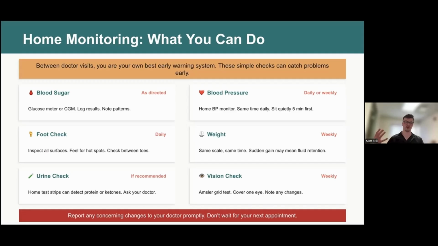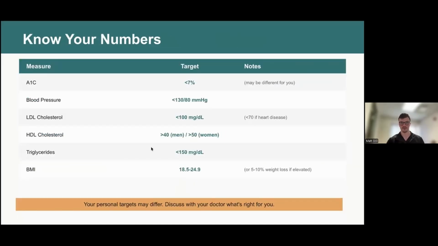And it means a lot when a patient comes in and they bring us data that shows that, hey, I've been listening to what you said and this is what I've been seeing at home. So it just helps strengthen your relationship with your healthcare provider. Making sure that you continue to do those foot checks. You can get a scale, specifically patients that may have heart issues. I think this is more important, but making sure that your weight doesn't fluctuate too much in a short period of time. And then, like we already talked about with that Amsler grid, you can print that out. That's a pretty quick and easy way. You can take a look at that and see if there's any changes to your vision that you may have concerns with. These are just some typical normal ranges, but your personal targets may differ.